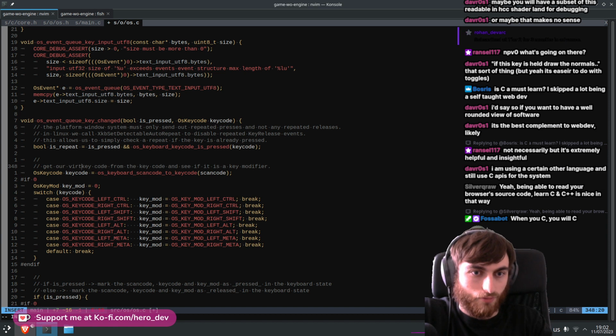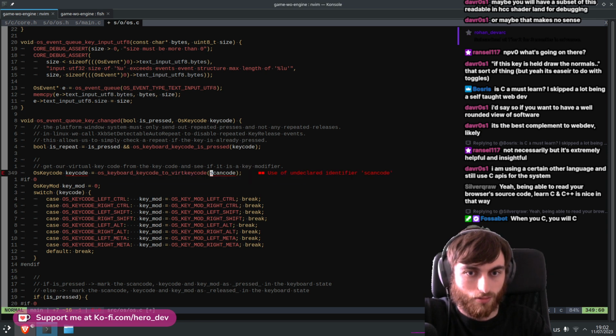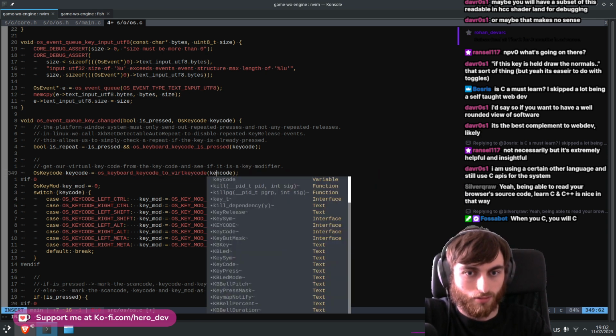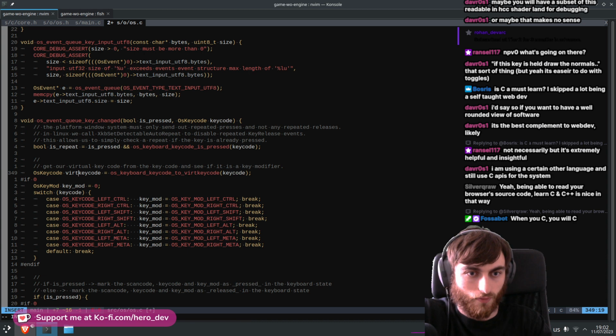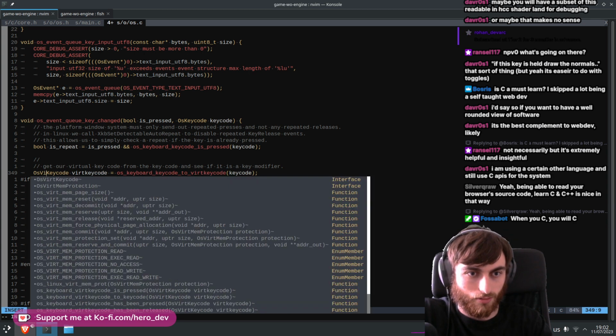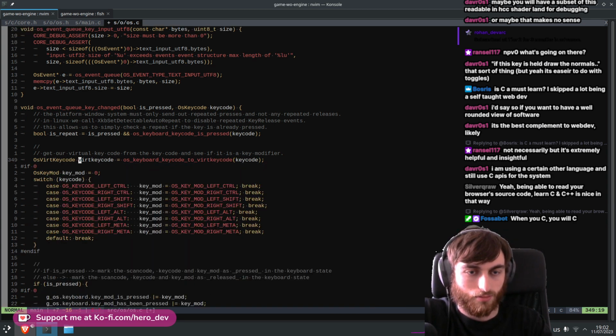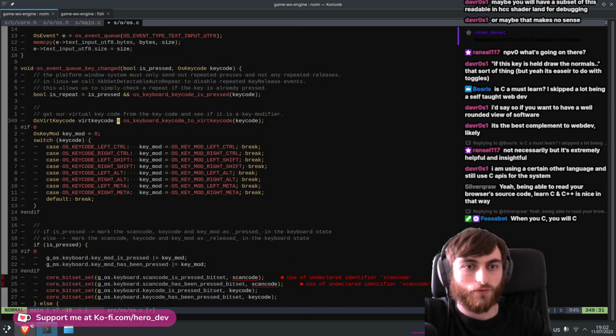Get our virtual key code. Key code to vert key code. Vert key code. And then we switch on the virtual key code, and this will be to do the key modifier stuff in a minute.